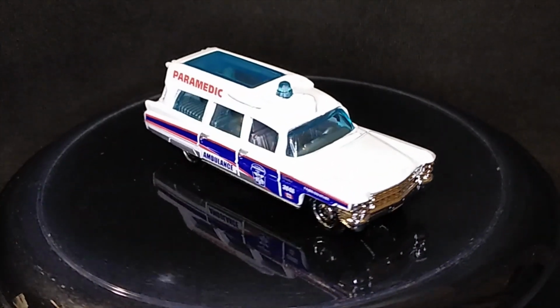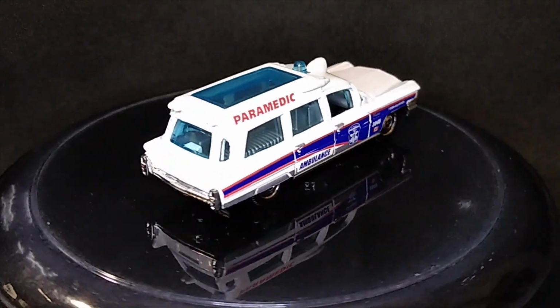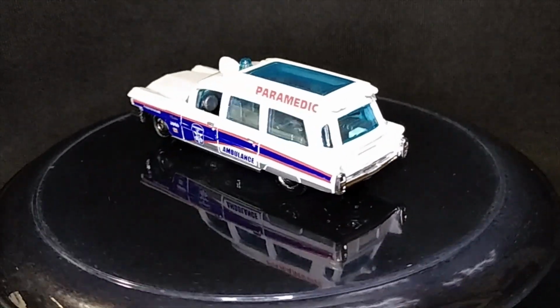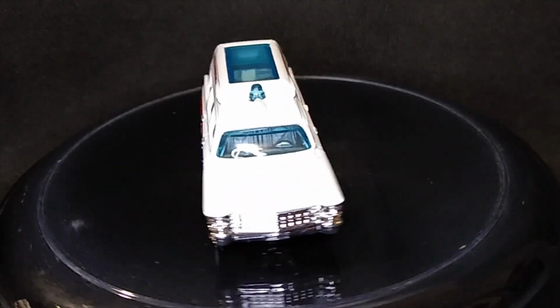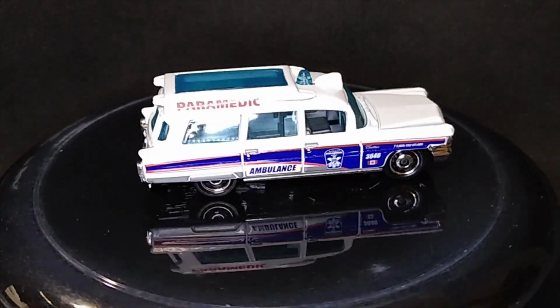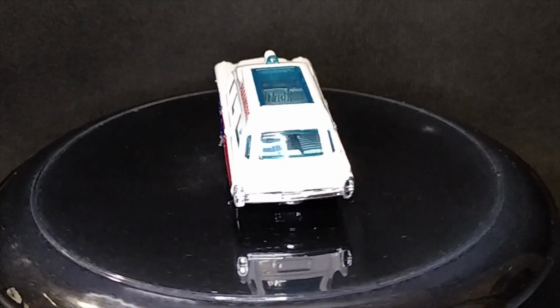When I did the Volkswagen Type 2 pickup with the custom camper on it, Big Charlie and I were talking one day, and he thought it was really cool, and he showed me a picture of one of these Matchbox 63 Cadillac ambulances. And he said, hey, I think it'd be cool if you built a camper for the 63 ambulance.